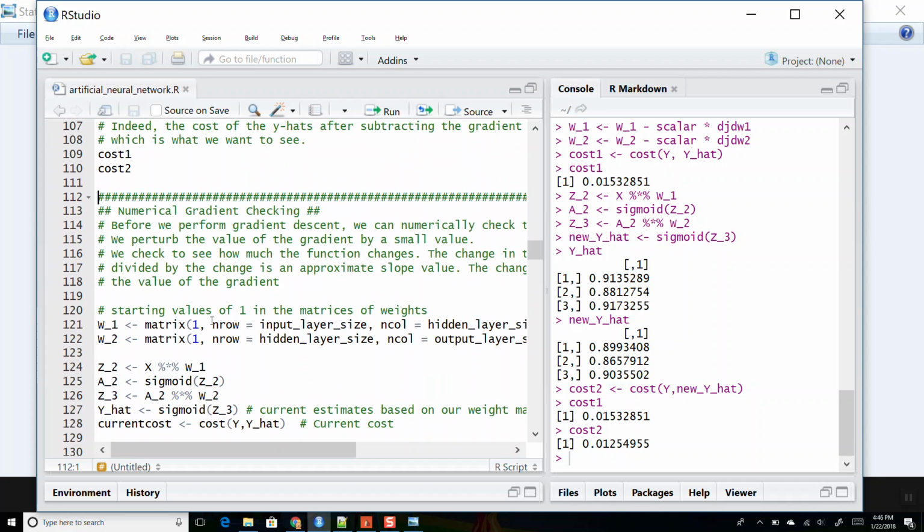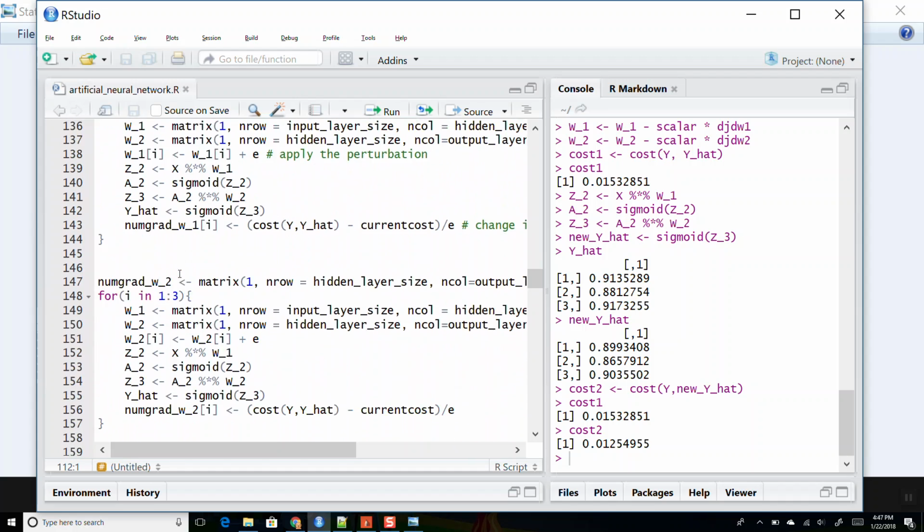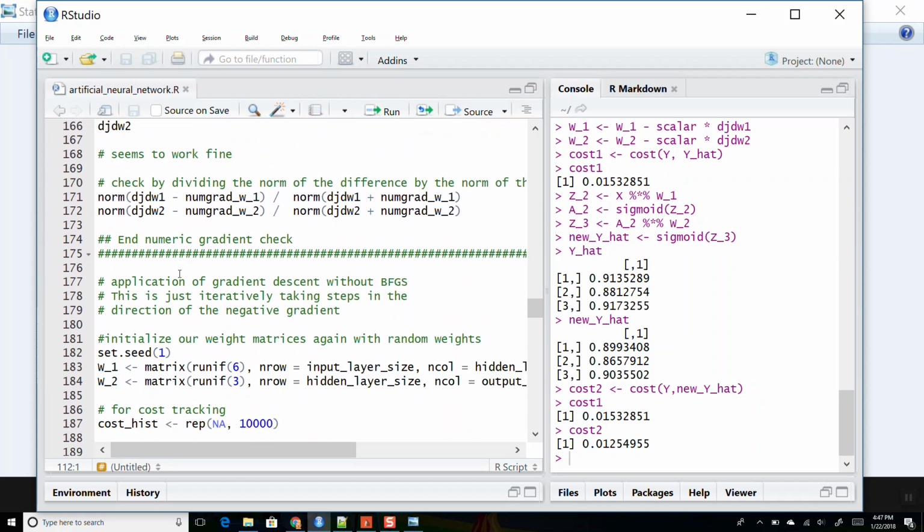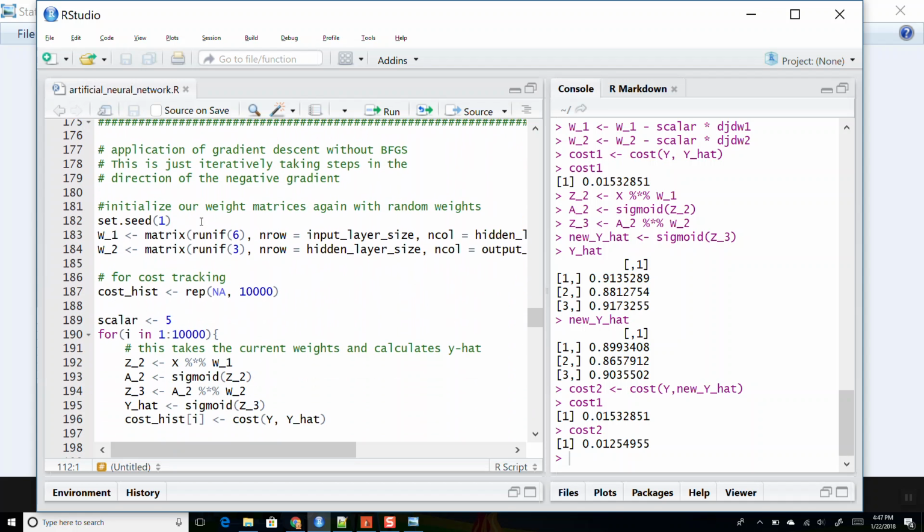One way is to ask what the gradient is: the derivative is really just how much y changed when I changed x by a tiny bit. So this is a way to do that. I'm going to skip over this for now, and we'll just do gradient descent to get to the bottom of the hill here.